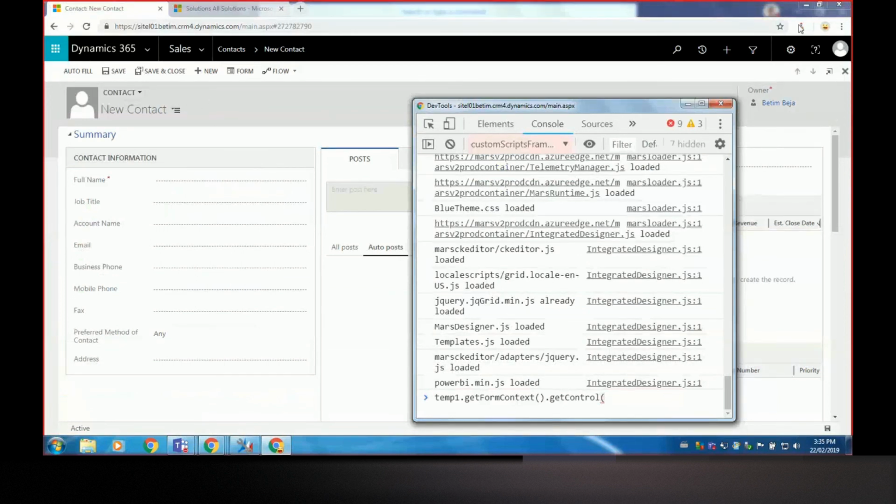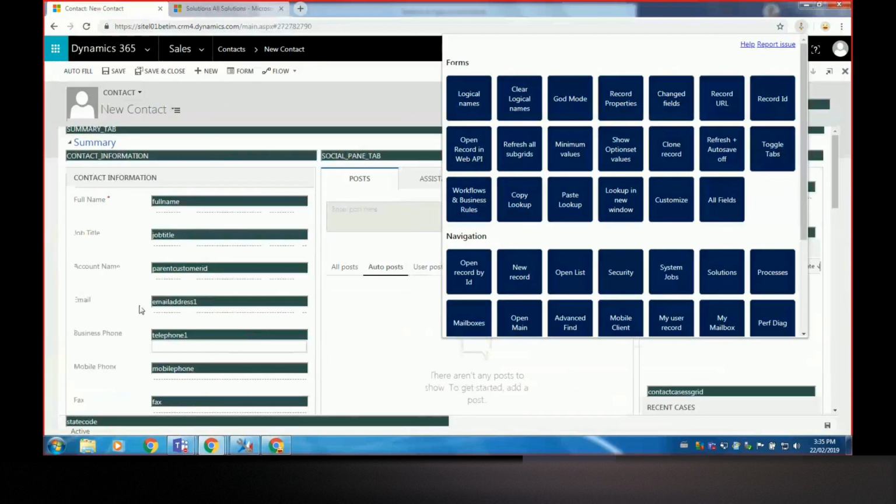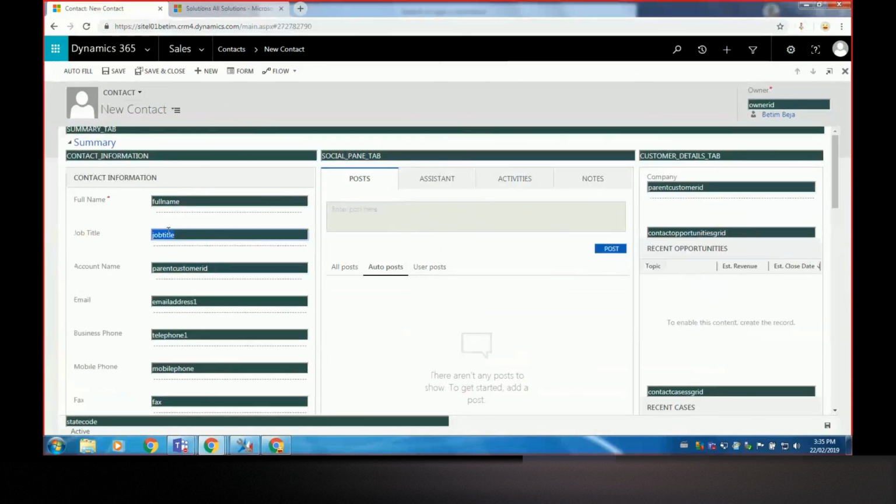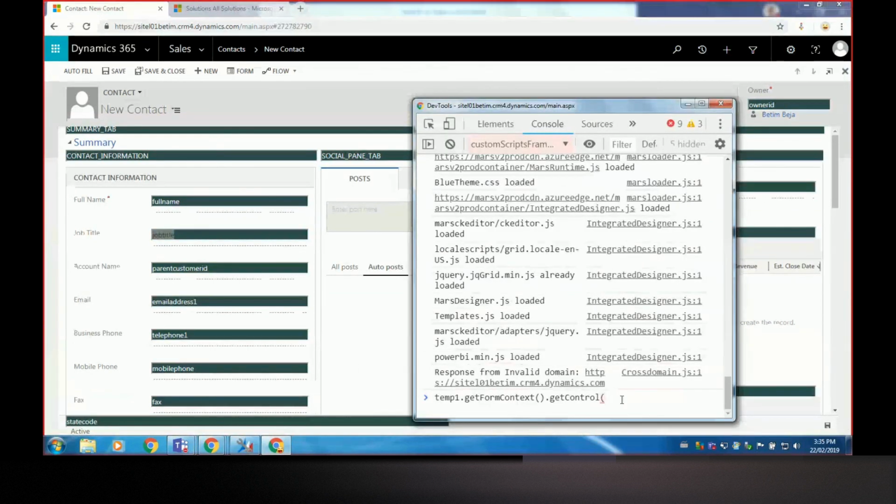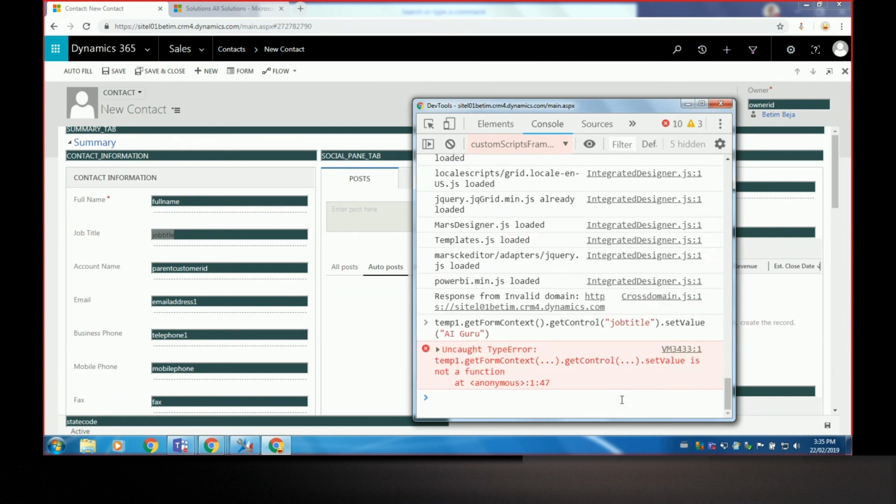So I'll use this show logical name, and probably the job title will be set by us to something. Set value, AI guru. It does not have a set value, it has only a get value, but we can do get attribute.